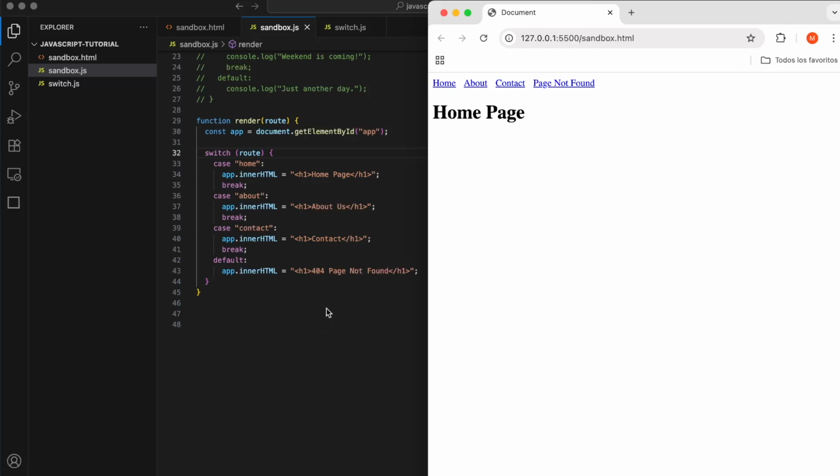So to recap, Switch helps you handle multiple conditions clearly and also organize, and it's a way to build very small projects of single page applications. As you grow, learning React is going to be that next step for you, and on this channel I'll be looking to have videos on the topic.